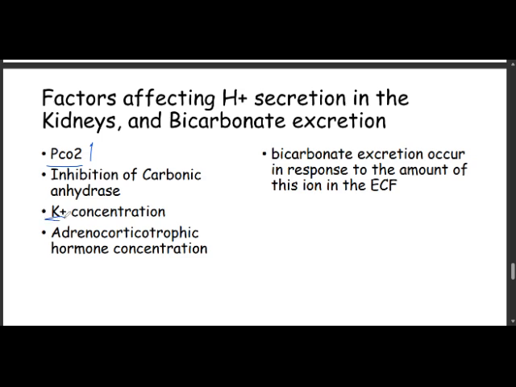K plus concentration in a nutshell just deals with this: if you have a high concentration of potassium ions, you're going to inhibit the secretion of H plus ions, hydrogen ions. And if you have a low concentration, you're going to stimulate their secretion. Basically, I think I mentioned it above there. Then adrenocorticotropic hormone concentration. So this one causes reabsorption of salts. So remember that reabsorption of salts deals with reabsorption of sodium.